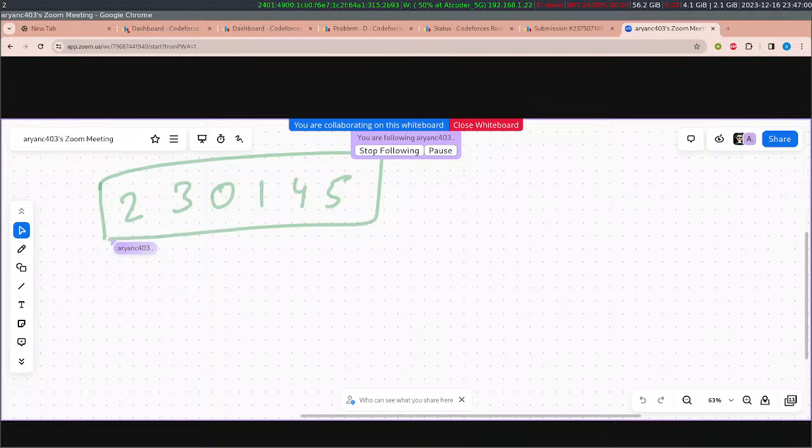I have taken this as an example, and the initial observation we had is that for the complete array, the max would be n, which is 6 in this case, and for the rest of the parts, the max of the prefix would be the minimum element in the rest of the suffix. So if we look at this part, the max would be the minimum in the rest of the part, that would be 0. If we look at these two, the max would be the minimum in the rest of the part, that would be 0.